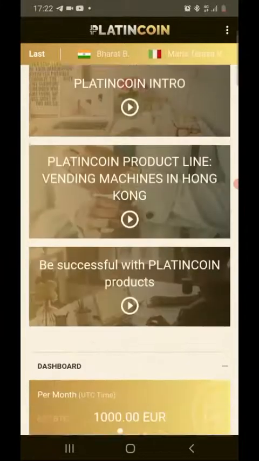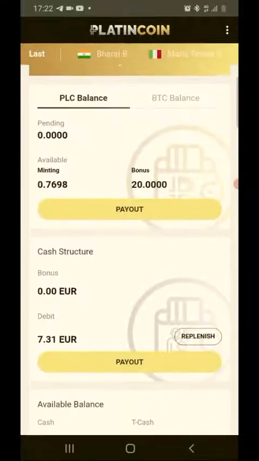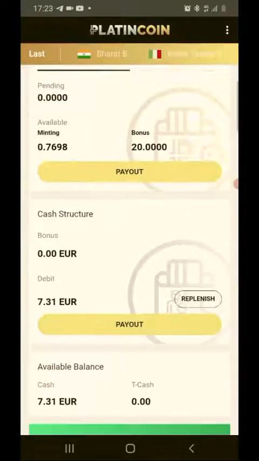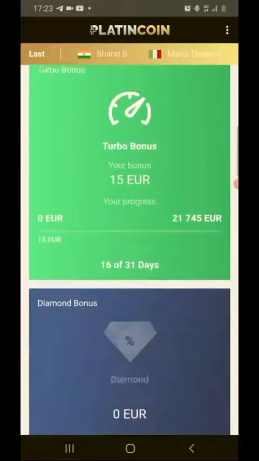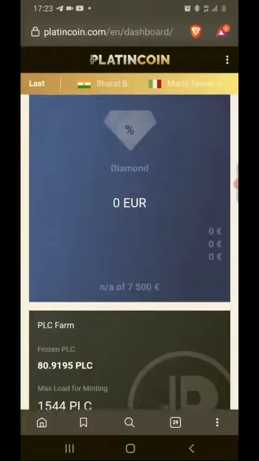So you can see that here. If you are getting this promo package, you will have some bonus. Like for the plus package, you will have 25 bonus, and then you can see that the minting has started automatically. Once you pay, you don't have to do any other thing. It will start minting automatically, and then you will see the farm as well. The farm is this one in black. You see your maximum load that you have, capacity that you're getting for free. So that is how to sign up.